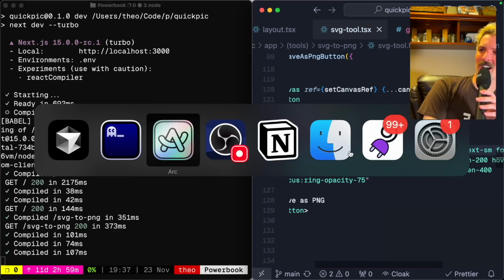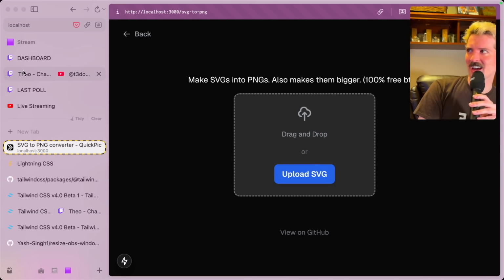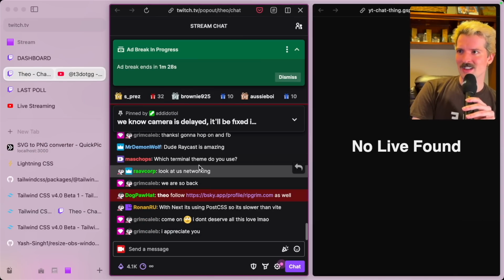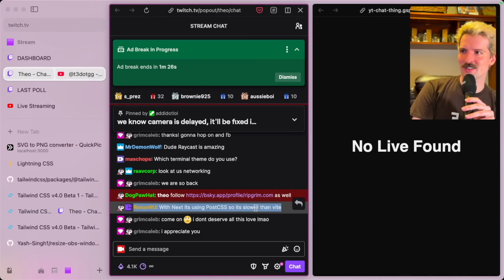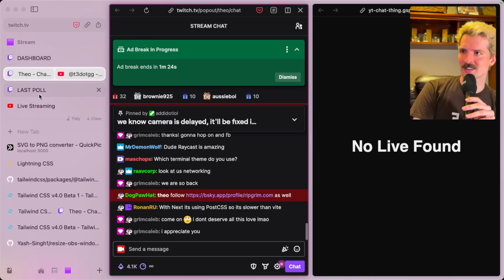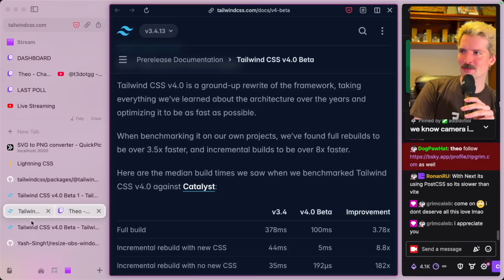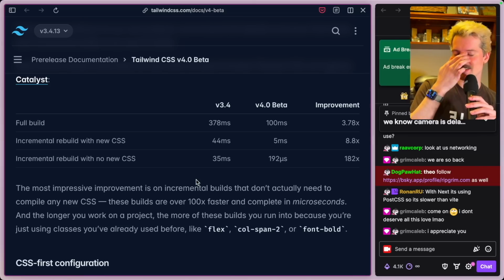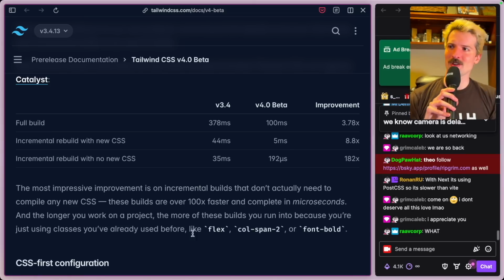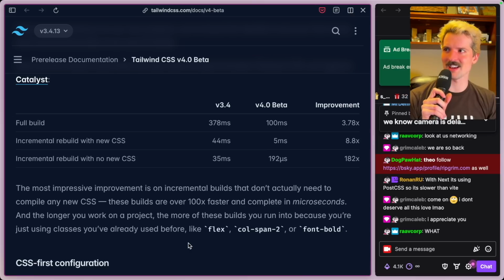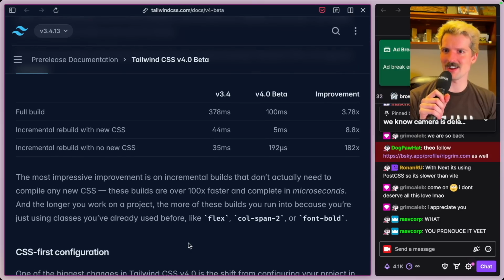Good points, chat. I should have thought of that before. Since it's using PostCSS still, it is going to be slower than if it was using Vite. Very good point that I hadn't considered before. Yeah, hopefully since Next is already committed really hard to Tailwind, they'll add something that uses Lightning CSS instead of PostCSS in that layer.